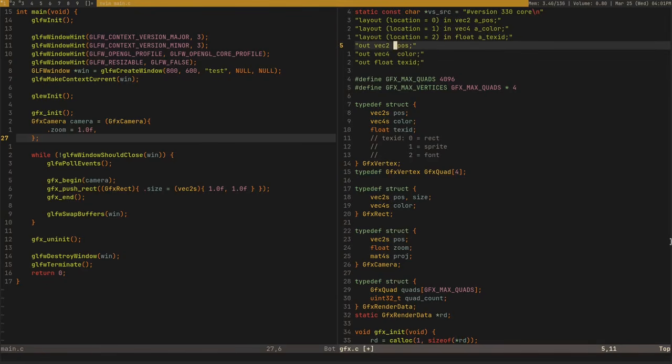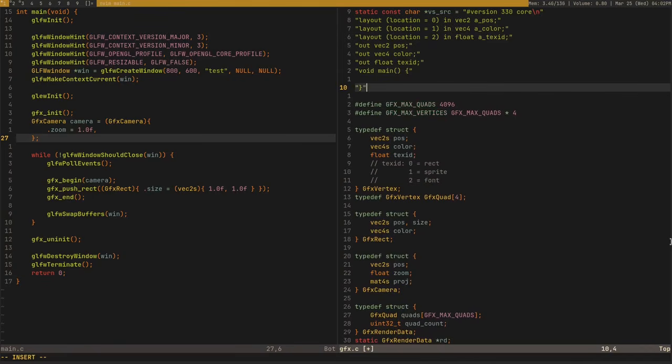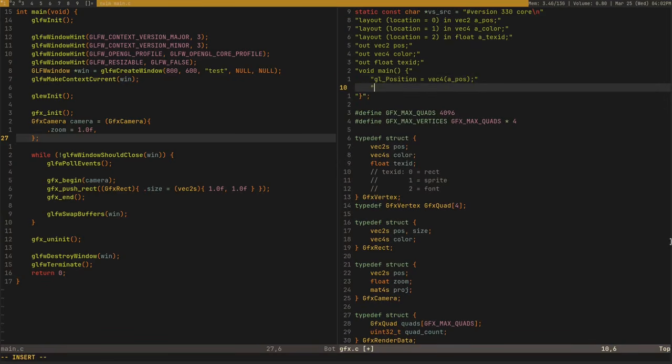Just delete all these and just return it. Do a little void main. Close this. And here, all we do is set gl_Position to the position, and set all the other stuff.